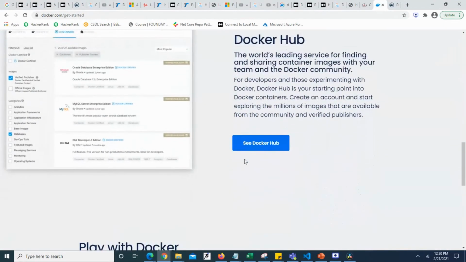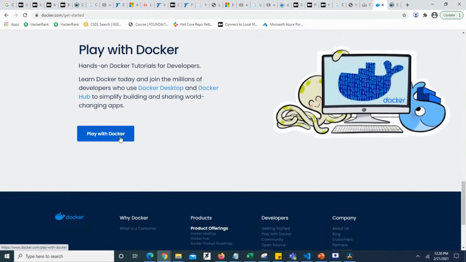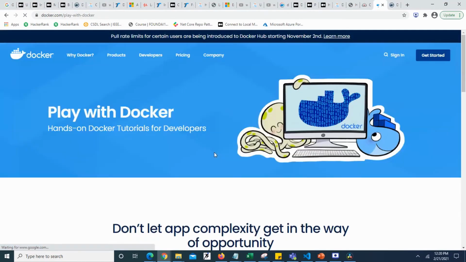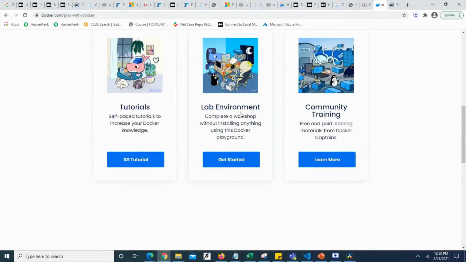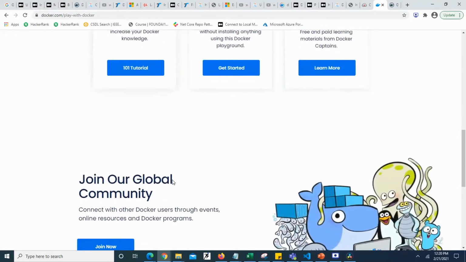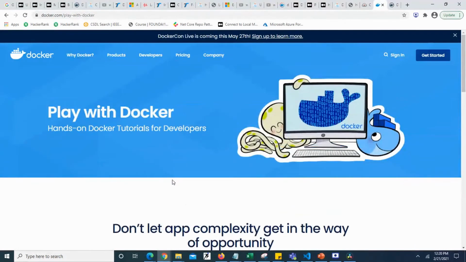Also, here you have something called Play with Docker, which contains some tutorials and a lab environment. You can check that also. So install Docker on your machine and let's move to the next step after that.